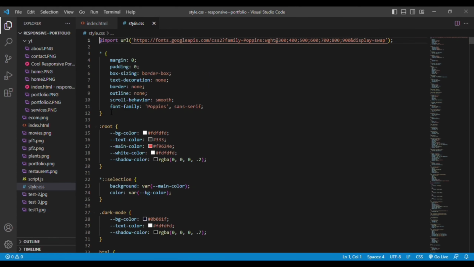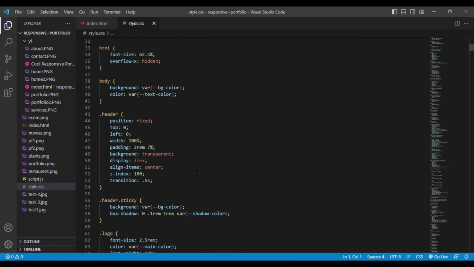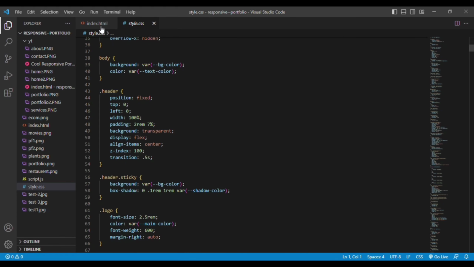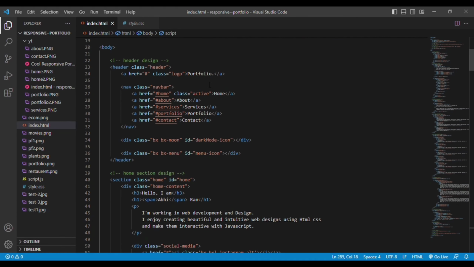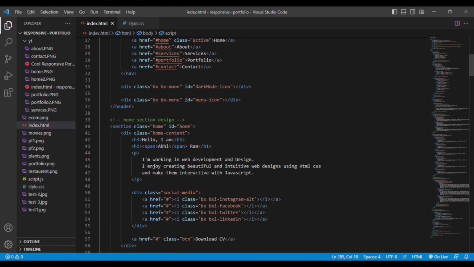You can see in the CSS file, I will show you. You can see dot header, right? So this represents a class that you can see here in the header section, class header. So class names start with dot, and IDs start with hashtag. So we are referring to this particular section. So whenever we click on this anchor tag as the home button, then we will be moved to this home section.